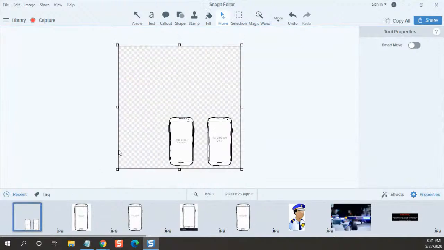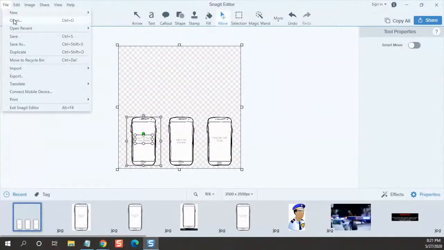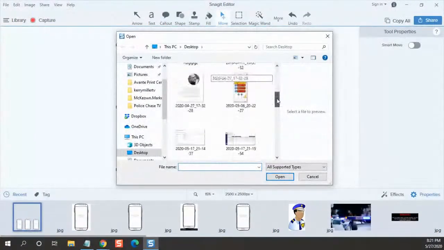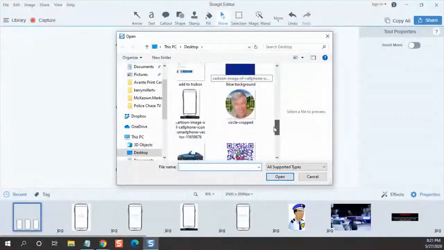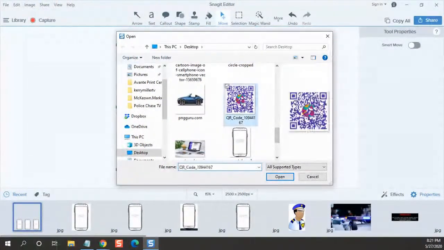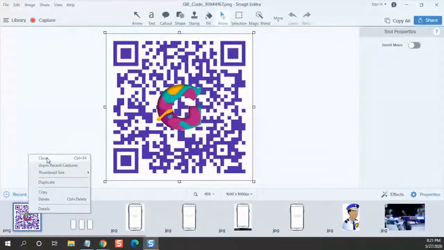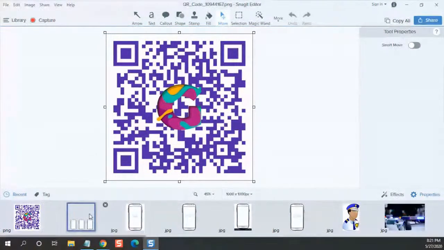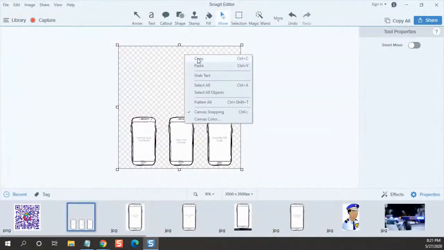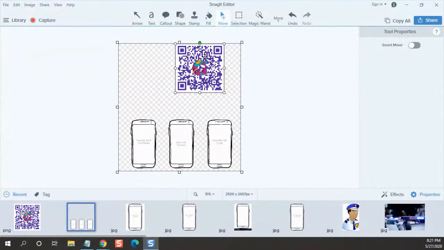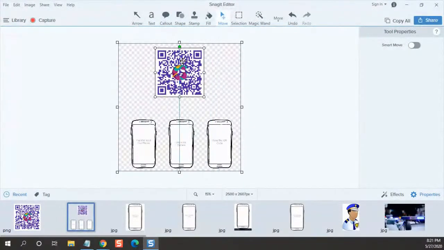I'm going to go back over here. There we go. And then all they did was up here, let me open up the QR code. I know I'll save it here somewhere. They have the QR code right here.